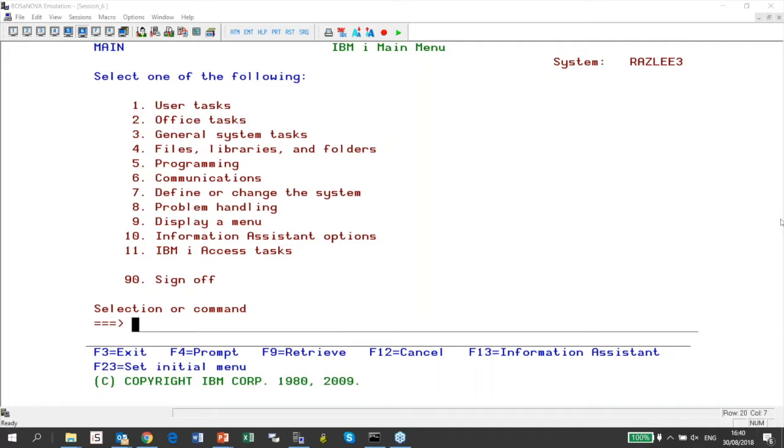Another question. How is the procedure of combining the product into the web? Okay, I'll explain. That's very easy. I don't know what is the exact intention of the question, so I'll try to answer from several angles. First of all, it's pretty easy to add the web application which we provide into your web server, regardless of the type, as long as it can run a Java application, that's all in place.